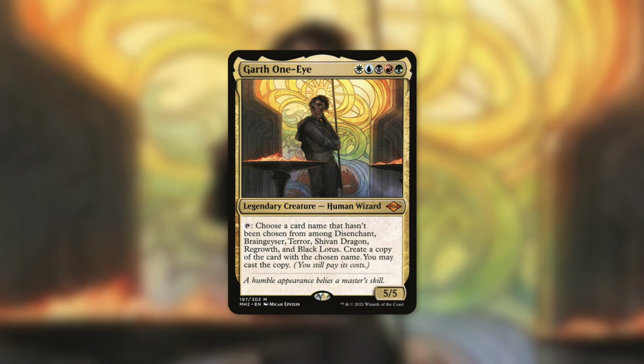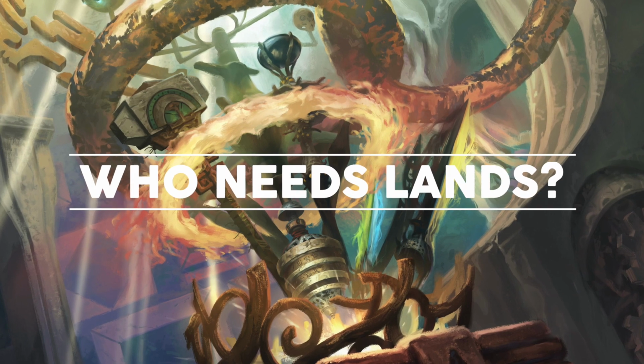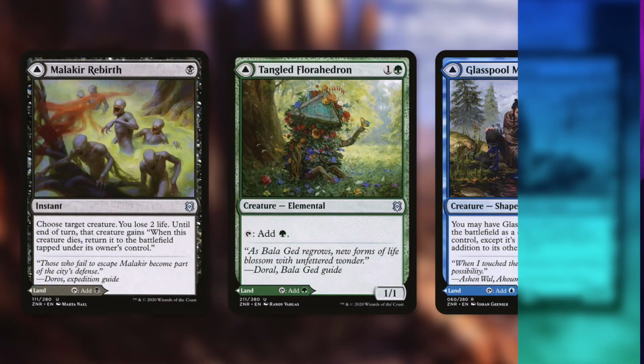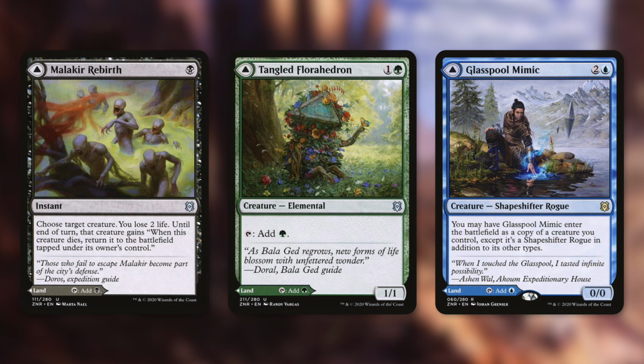Regardless, how in the world do we make a 0 land deck work? Well, the answer to that is, of course, MDFCs, which of course stands for Modal Double Faced Cards. There are exactly 30 cards in Magic where you've got on the front side an instant, a sorcery, or a creature, and on the back side, you've got a land.